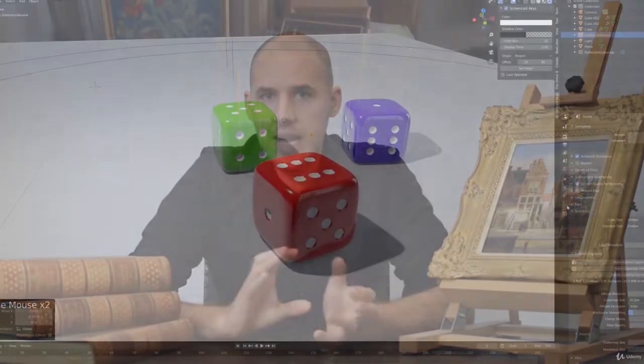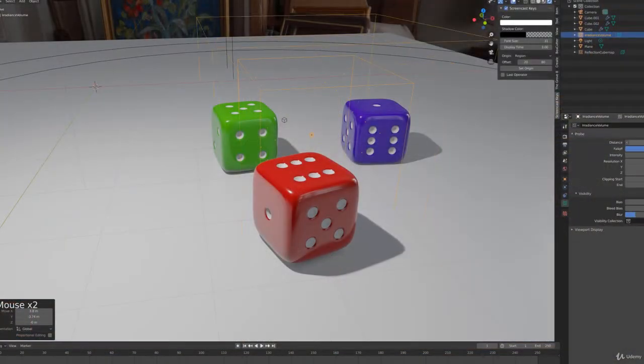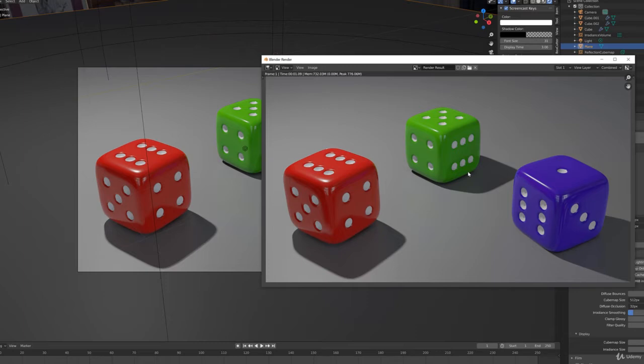All right, so in the end of chapter 2, we're going to create a small die scene. So we add some colors on these models, and then we make a render in the Eevee render engine. Eevee is a new render engine. So I want to highlight it and showing you what you can do with it.